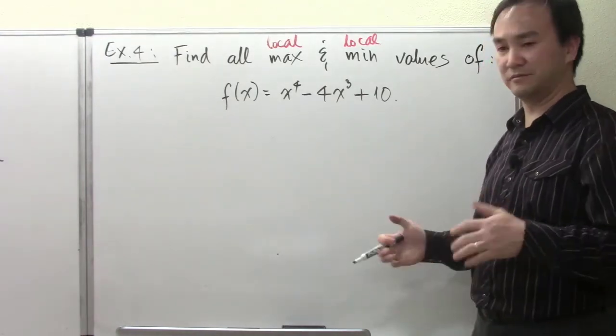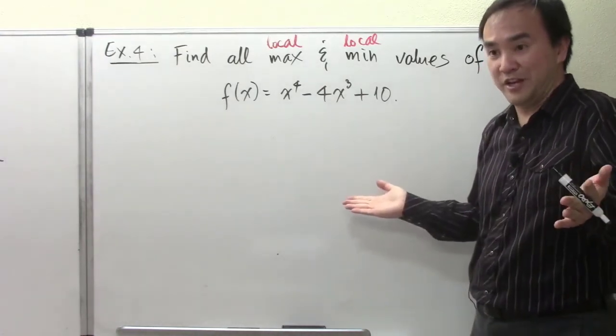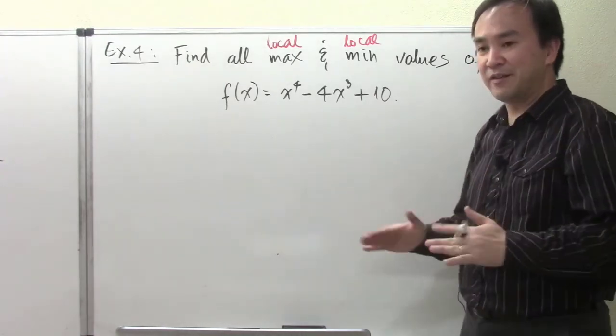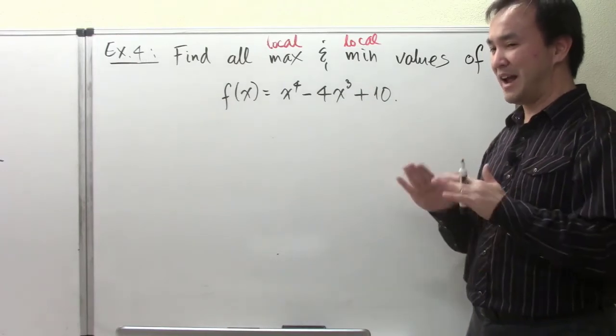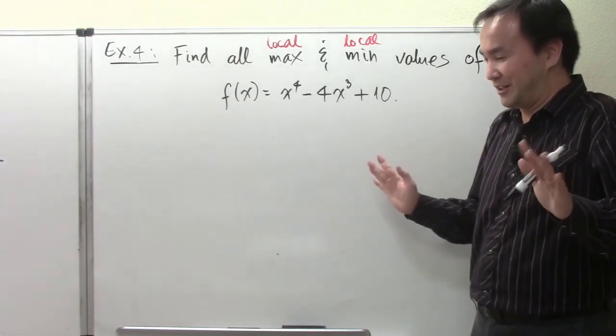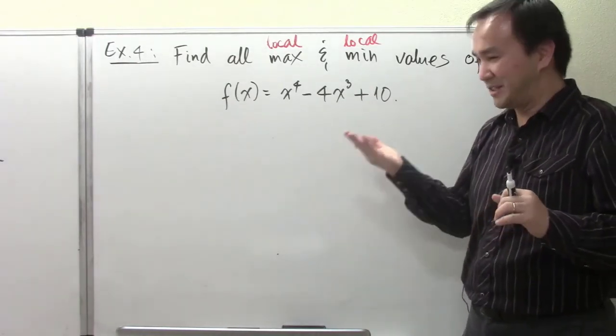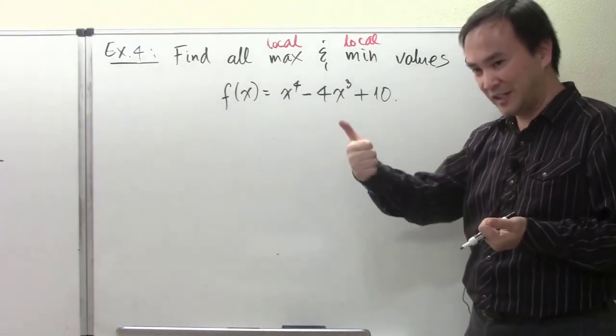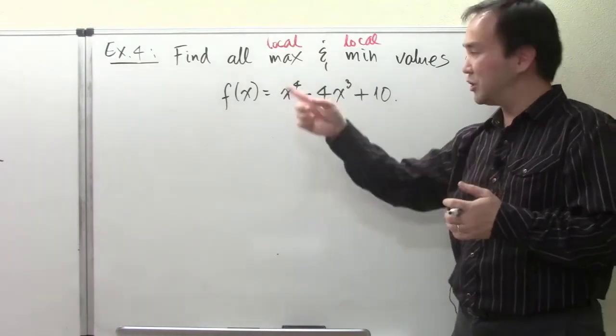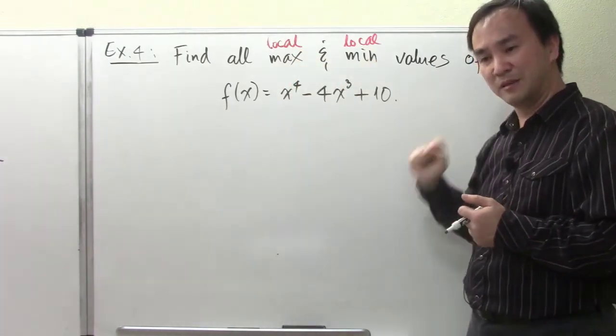So there's nothing from the past to reuse. We have to start everything from scratch. Think about how it happened throughout our 3 examples earlier. Example 1 was entirely about finding all the critical values, and that's always the first thing to do, because it builds into eventually finding local maximum and minimum values.